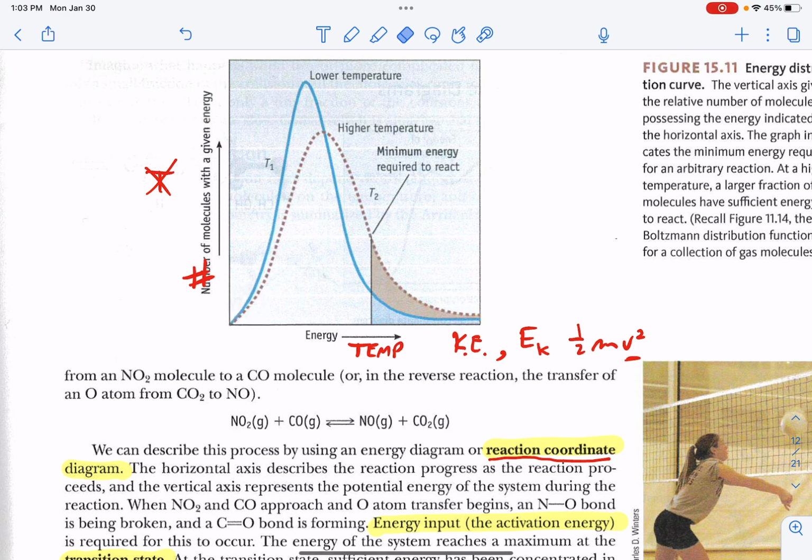Some molecules have very, very low energy, way down here on the y-axis. And other molecules also have a whole lot of energy, but not many of them as well, because again, it's way down low on the y-axis. Most of your particles are going to have some amounts of energy well above that, including a few that are going to have a particular energy value right here, where you have most of your particles with that much energy.